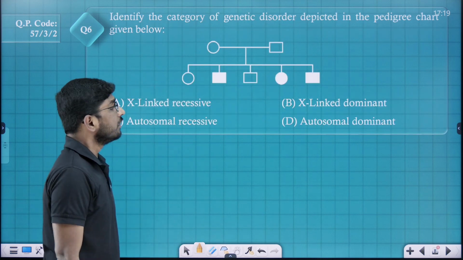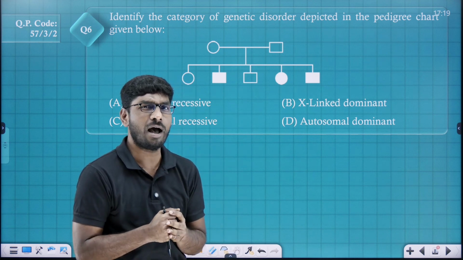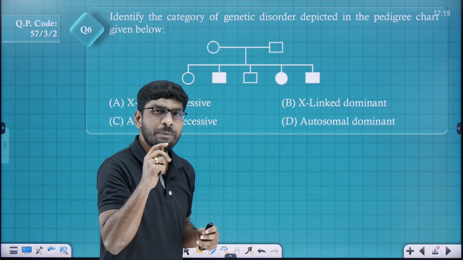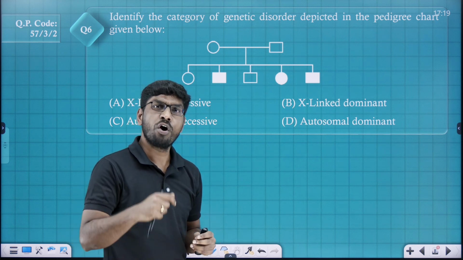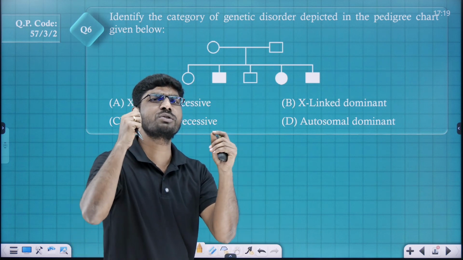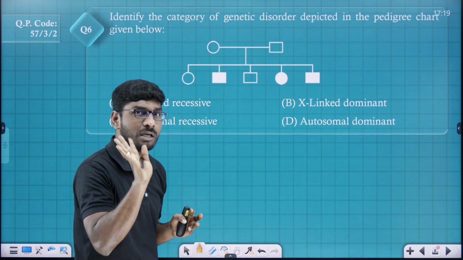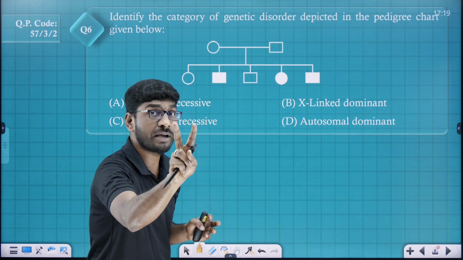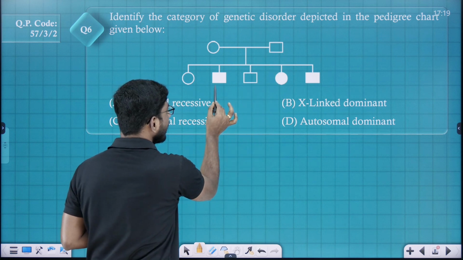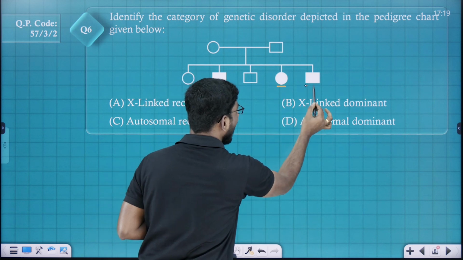Next question. This is from Principles of Inheritance and Variation. Can you look at this question and tell me what kind of disorder this is based on the pedigree? Is it autosomal recessive, autosomal dominant, sex-linked recessive or sex-linked dominant? How can we solve this type of question? If you closely look at the pedigree, you can get one hint. Parents, mother and father, are unaffected, and here the offspring are affected: daughter affected, son affected, and son affected.